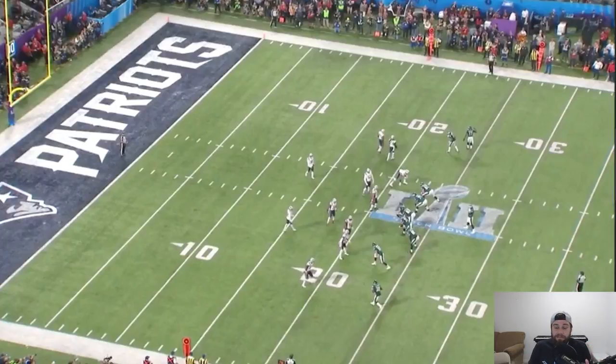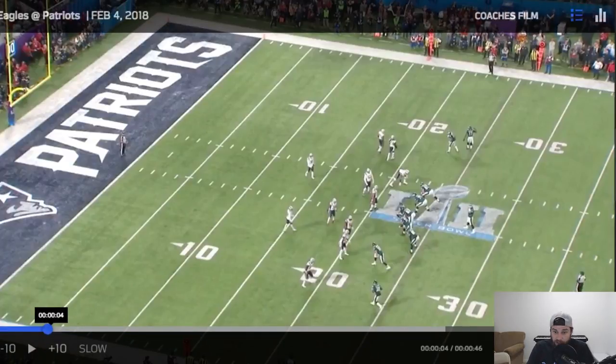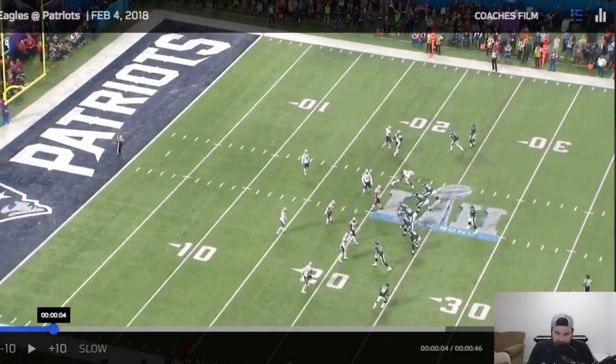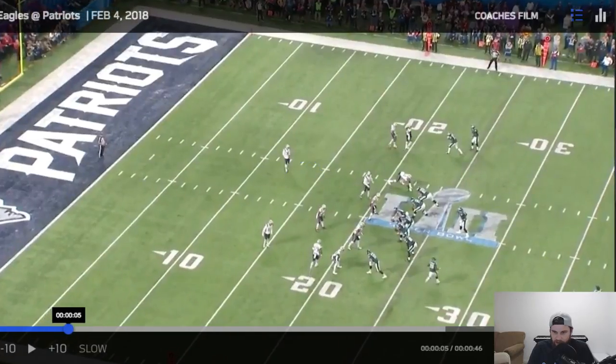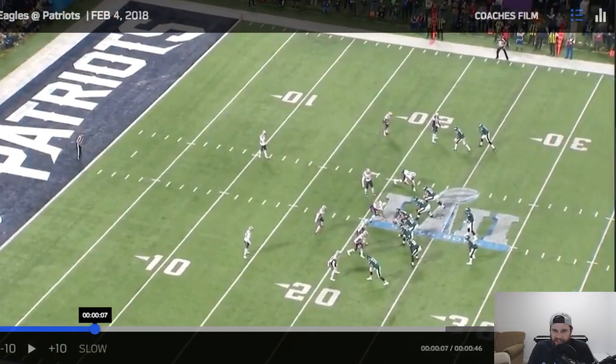But because everybody has a man assignment, and that guy's man assignment is indeed the running back, he has to follow him out there when we motion him. We got the information: it's man coverage. We know this. All right, so let's get him inside. Bam. We know we have man coverage.